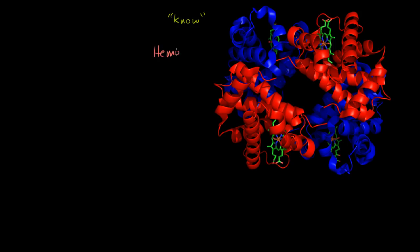This is hemoglobin. It's made up of 4 amino acid chains. That's one of them. Those are the other 2. We're not going to go into the detail of that, but these look like little curly ribbons. If you imagine them, they're a bunch of molecules and amino acids, and then they're curled around like that. So this, on some level, describes its shape. And then in each of those chains, you have a heme group. You have a heme group here in green. Heme group. That's where you get the heme in hemoglobin from.